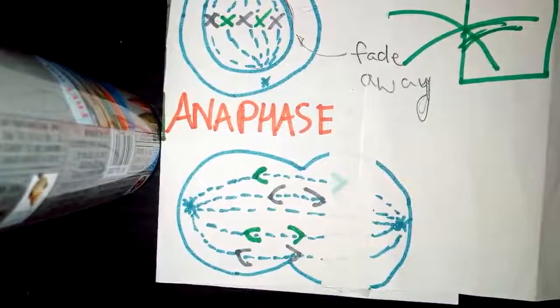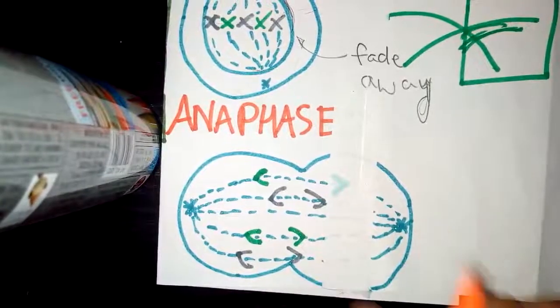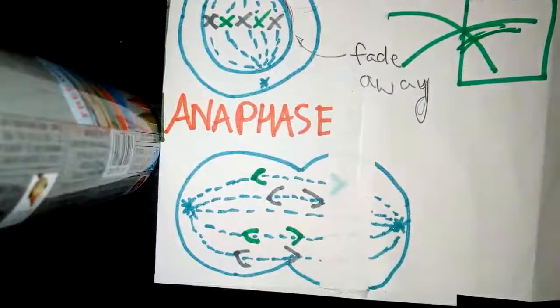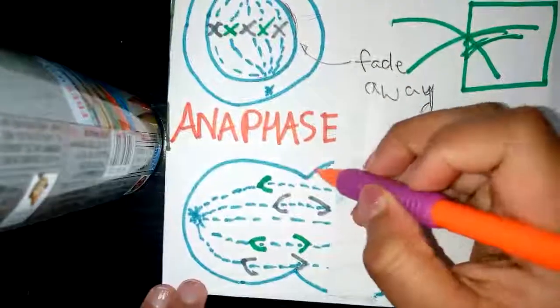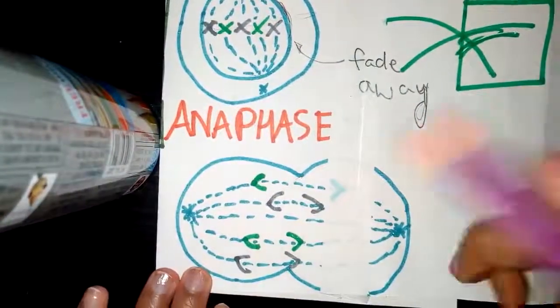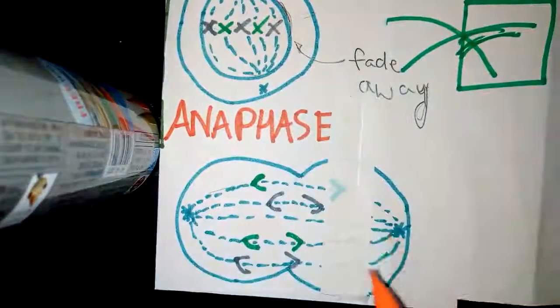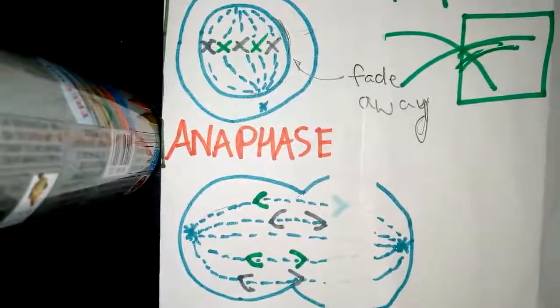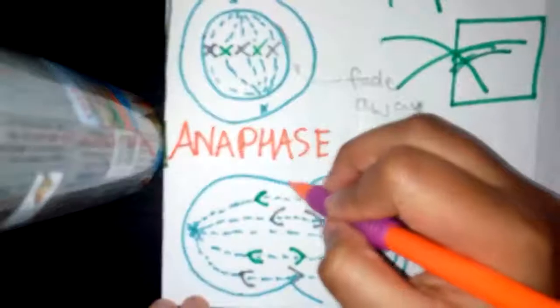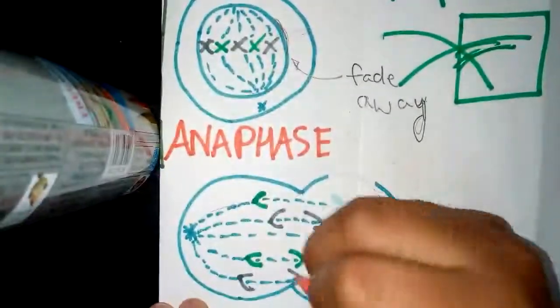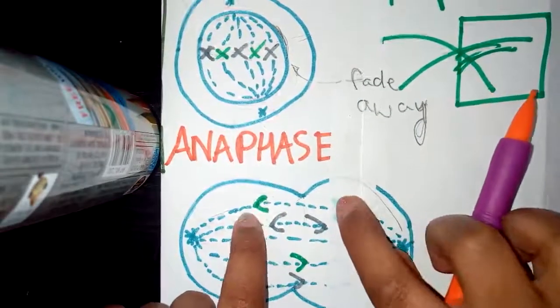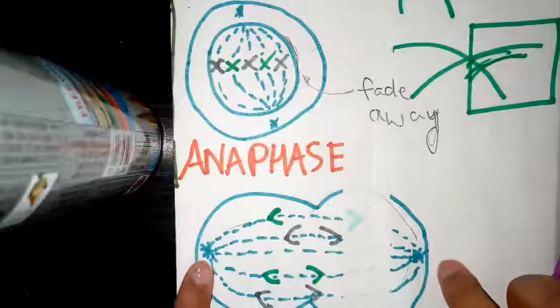Now let's see anaphase. I'm going to call anaphase the ferocious phase. It just rips apart those chromosomes lined up at the poles, as I said. It rips apart into half, and now you're gonna see the nucleus is not there right now. It goes near the poles, and the shape of the cell right now is like this weird binocular shape. It's starting to go into a circular shape, as you can see. So these tiny pieces of those chromosomes I said were chromatids. These chromatids are now going to go towards the poles.